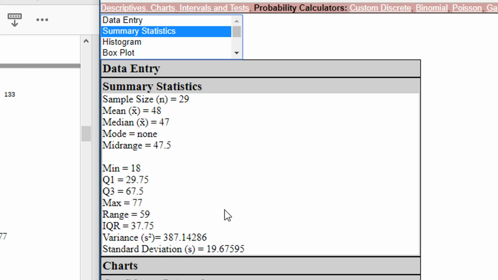Finally, variance and standard deviation, which measure the spread. I'll talk about them in more detail later, but variance is roughly speaking the average squared deviation from the mean, and standard deviation is the square root of variance, but it also could be roughly interpreted as the average absolute value deviation from the mean. So my data, any random data on average is going to be about 19.675 from the mean of 48, roughly speaking. That's not precisely what the standard deviation is, but that's close enough for your understanding in an intro stats class, I think. So anyway, that's showing summary stats from a small set of data.